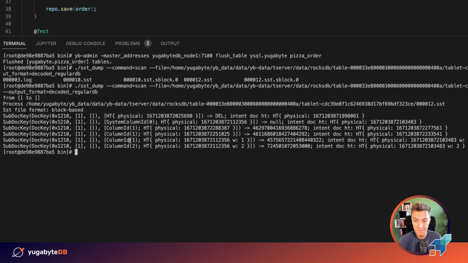So now, looking here, you already see a few records. Column number 1, this is our status column. The highest hybrid time is for the latest value when the status is set to delivering. This is for the status of baking and the status of the ordered. And the second column, order time, we only have a single version, which is expected because our application code has not requested to update the order time.